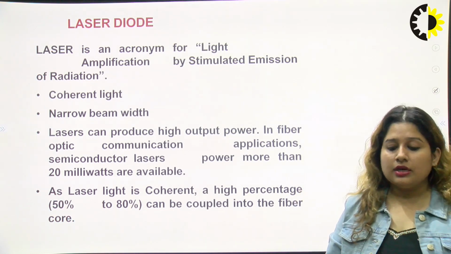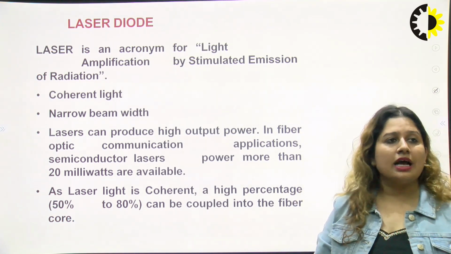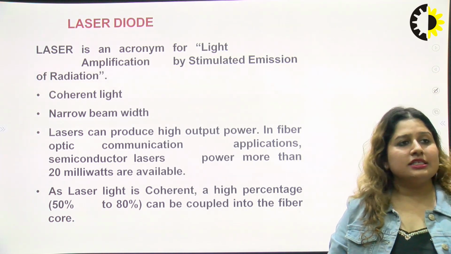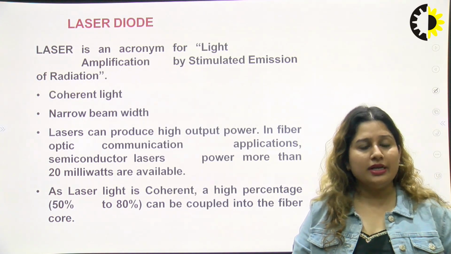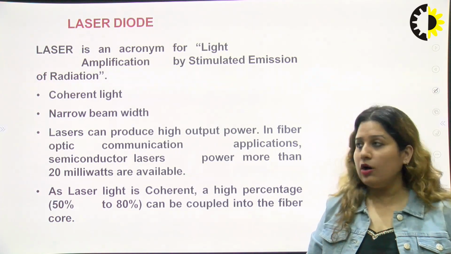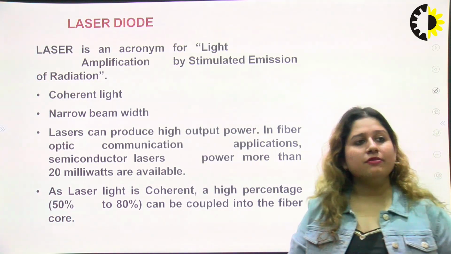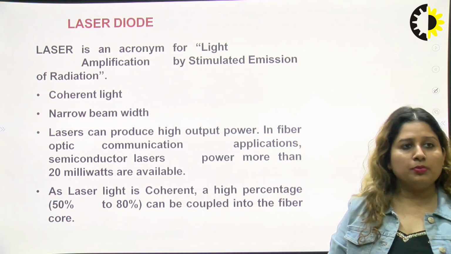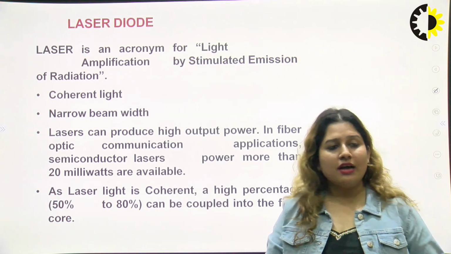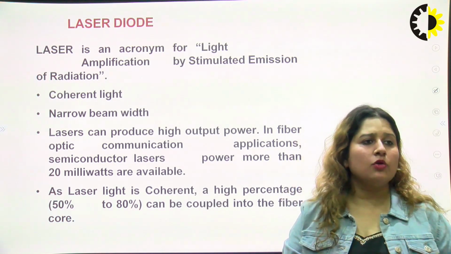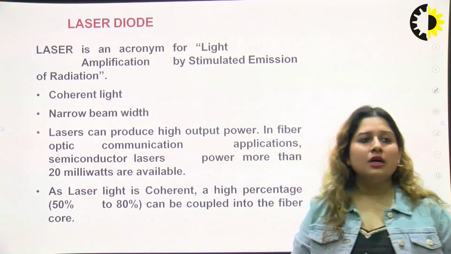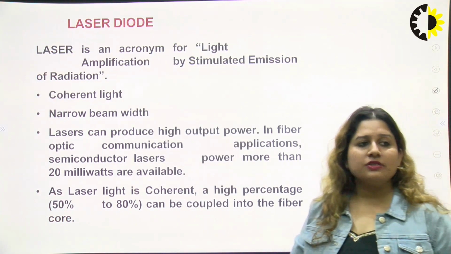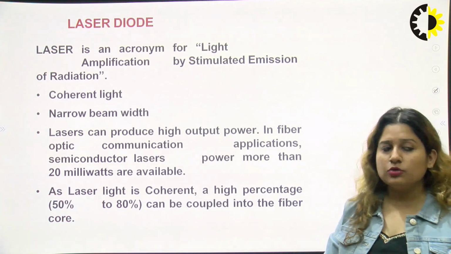The photons emitted by a laser have the same phase, the same frequency and the same state of polarization. It has a narrower beam width as compared to an LED. Lasers can produce high optical output power, which we require in fiber optic communication applications. Semiconductor lasers available in the market have powers in milliwatts, around 20 milliwatts. As a laser is coherent, a high percentage, 50 to 80%, can be coupled into the fiber core.